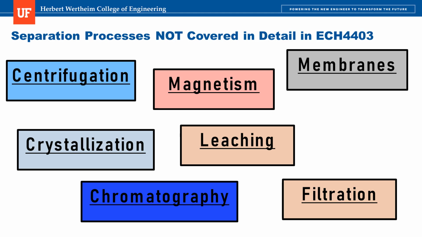Similarly, filtration or sieving is another example. If a molecule is small enough to pass through the sieve or the filter, it will pass through. If not, it will not. Now, some of these topics may be interesting to you, and that is great because at the end of the semester you'll be assigned a team project to choose a separation topic of interest and teach it to the class in a 15-minute presentation. More details will be given about this project when I assign it later in the semester, but for now I will wrap up the first video.